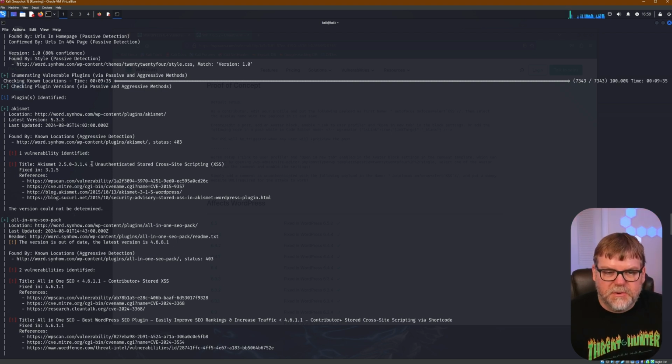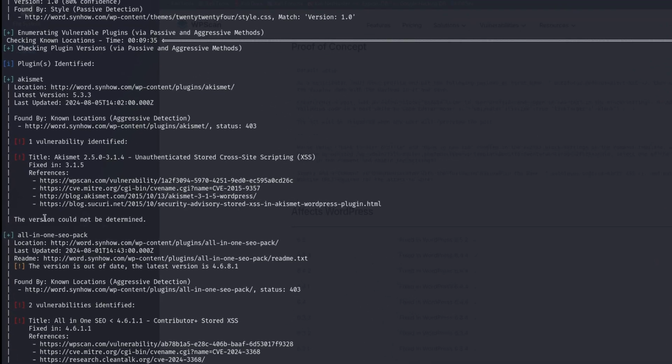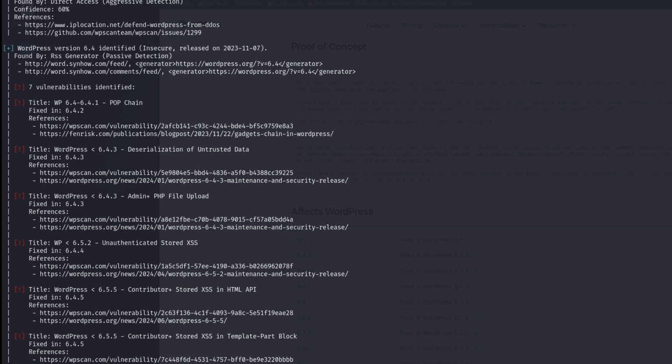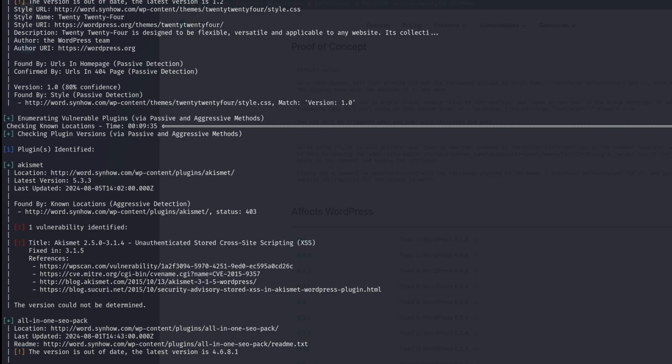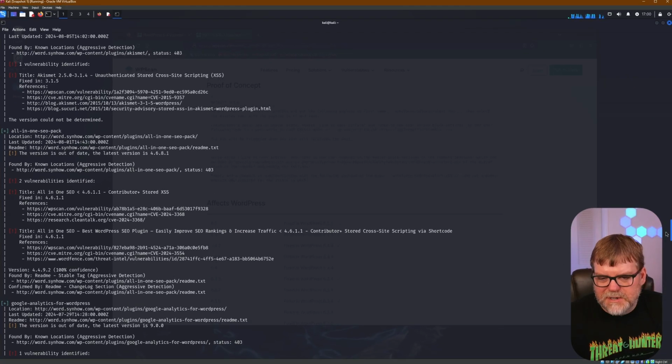Again, we have a cross-site scripting attack. With this one, it's saying the version could not be determined. But there is one vulnerability for this plugin, and it was all the way back in version 3.15. Latest is 5, so we're probably looking at a decent amount of time. If I look at the CVE, it says CVE-2015. So is our site really running a version of this plugin from that long ago? Probably not, especially when you factor in the version of WordPress that we're using, which was 2023. So, you know, probably a nothing burger. You're welcome to investigate that, but honestly, I'm probably not going to waste my time.